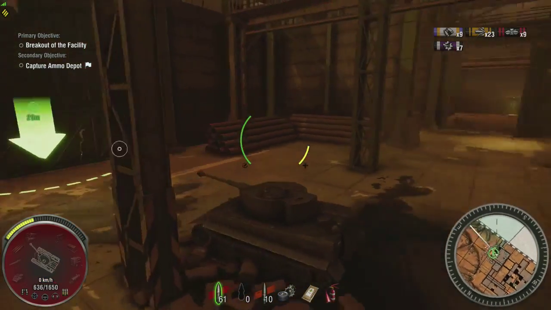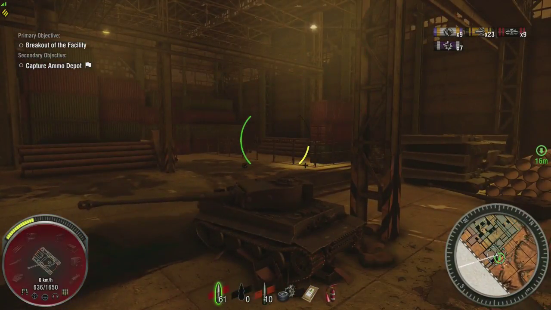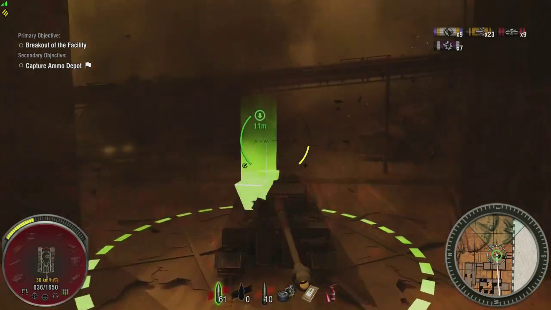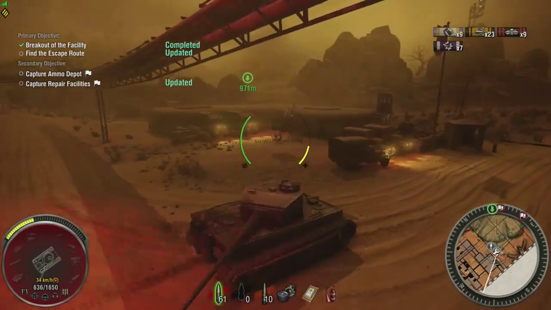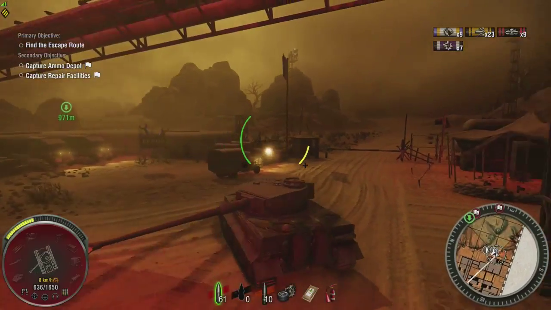Now, in real life, we would have to do this the right way, right? You'd have to spin the turret around and go through this way, wouldn't you? Otherwise, it will bend your barrel. Now, we could repair, but I don't think we're going to need it.